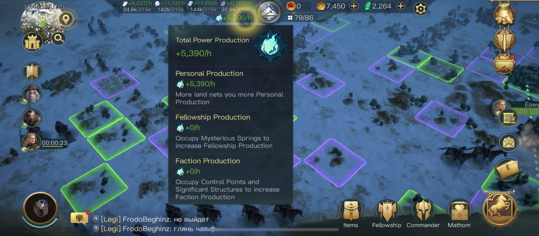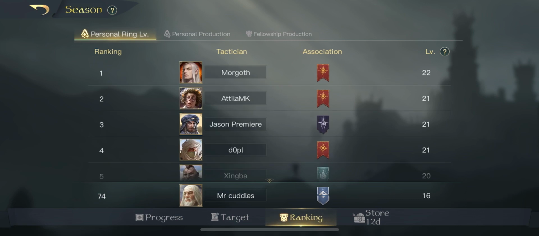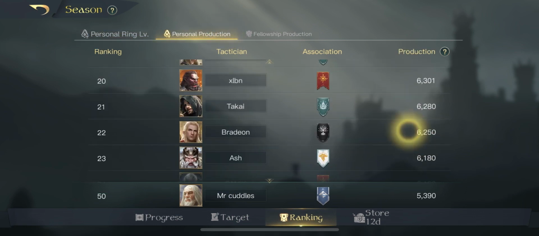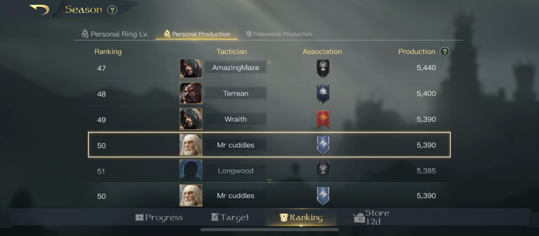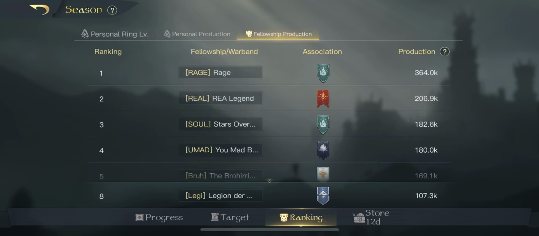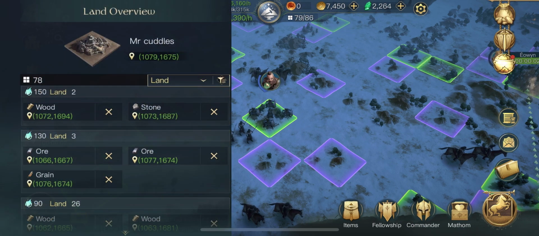This was taken at the end of my first 24 hours, where I had fairly decent ring power at 5,390. I sat roughly 50th in the personal production rankings, which I thought was decent for a free-to-play server. I'm in Season 5 now on this, so I thought it was a good effort. I use a specific method. I know some people have asked me, so I figured I would try and show them. Just sort of prove things.